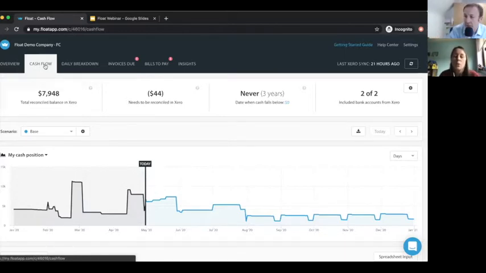So the quick answer is no, and the reason for that is it pulls in from Xero all of your invoices, all of your bills, and all of your bank transactions. We don't recommend that you pull in the budgets from Xero, because the overall budget you've got in Xero is a P&L budget. There are so many differences between your P&L budget and your cash flow budget that we don't recommend it.